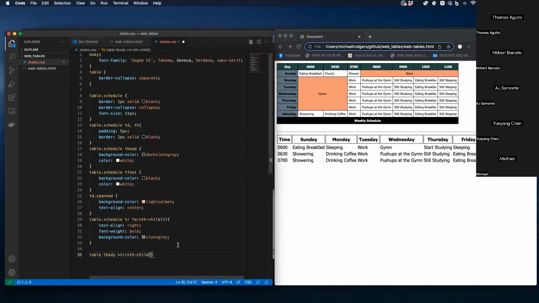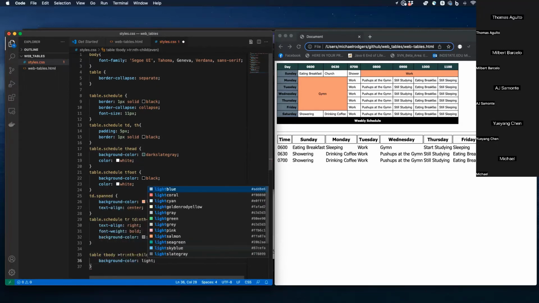So the command here is very easy. We can use either even or we can use odd. It's very common to use even. And so we're going to say that on the even rows, the background color is going to be a light, let's say a light gray.